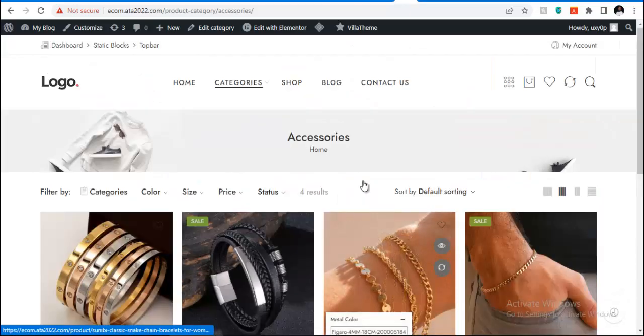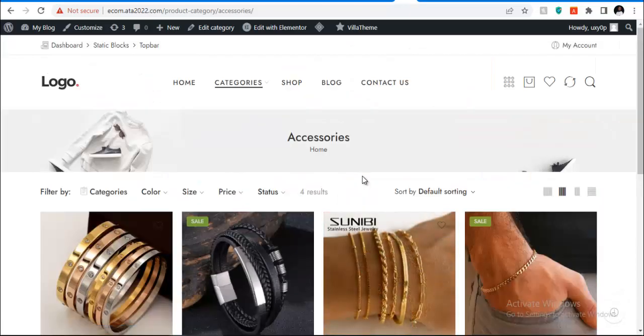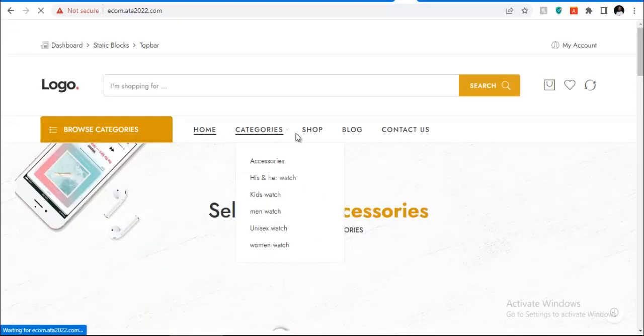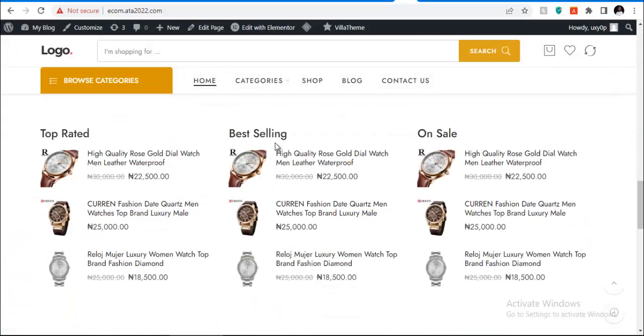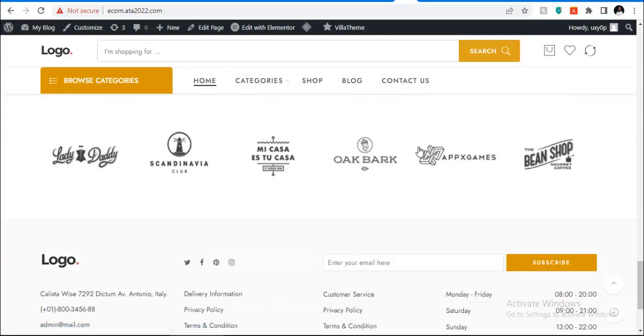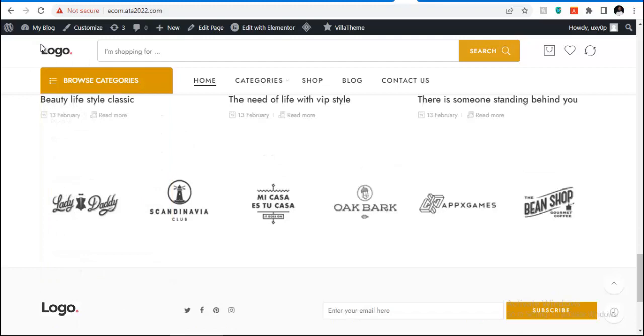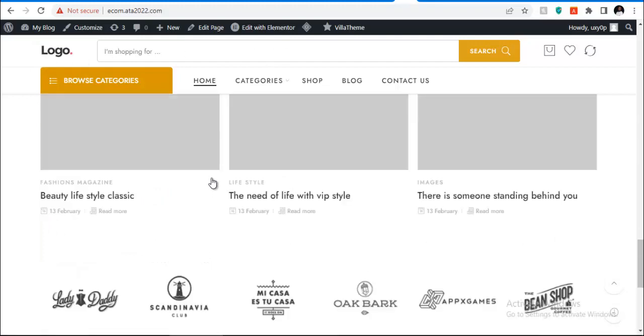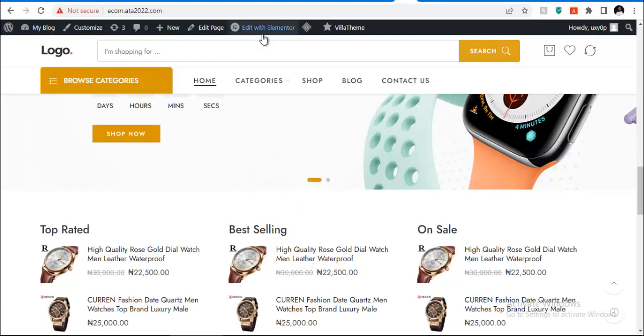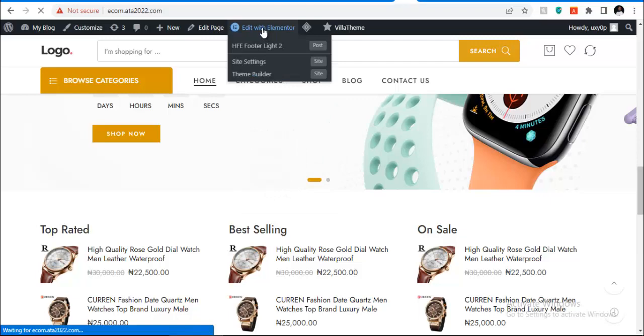Now, since we are done with this, let's quickly edit the home. Let me click on this so that I can go back to the home. Okay, this is the home. Let me remove all of this, then we'll edit the header and the footer. Alright, click on edit. Just click on edit with Elementor so you can do the finishing touch. So you can see that with this particular plugin, you can import products and edit them.